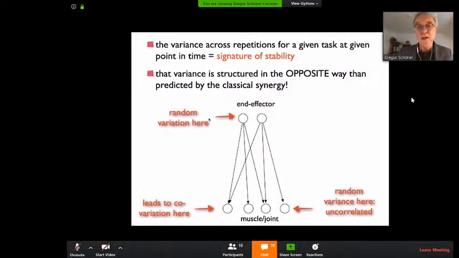So you insert random variation here, and then this model will predict that the variance that you get out of that will be the same kind of variance that you observed when you inserted time here or task here, right? It will be the same directions. Doesn't matter if it's random variation or whatever it is. Any random variation here induces the covariance here. If you insert variance here, for instance, muscle noise, that will be uncorrelated because it doesn't reflect that matrix, right? So that will be just whatever the noise source is. So that model predicts that you either see the same covariation that was observed when you vary time or task, or you see no covariation. But what you actually empirically see is the opposite of that.